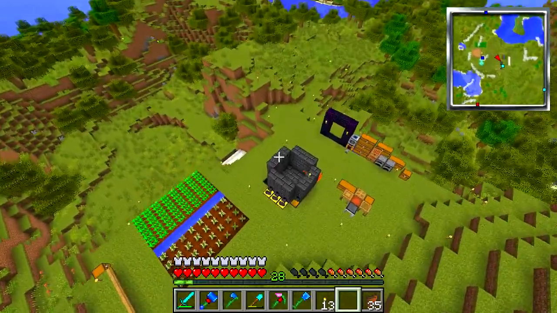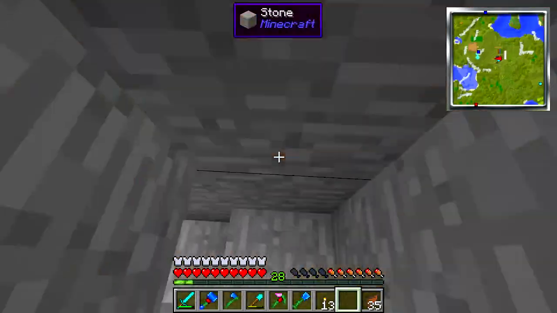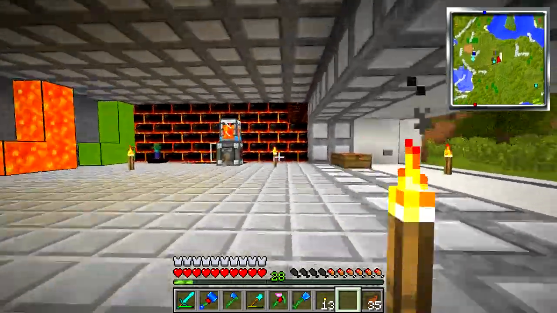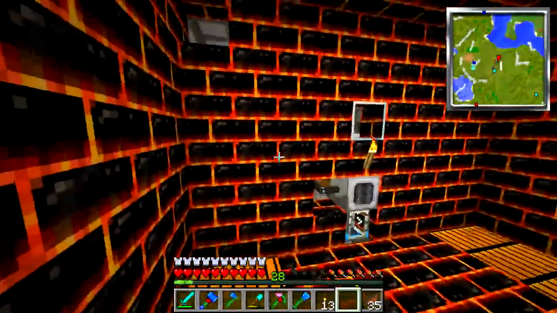And I'll show you my little, I don't know, maybe it could be like a bat cave, I suppose. Because I spend most of my time in bat mode. Got little bat holes everywhere. This is my spawner room. It's a basic spawner room. It has one witch spawner, one zombie spawner.